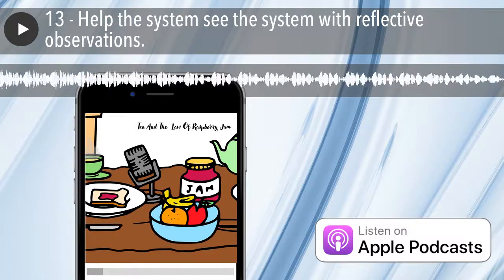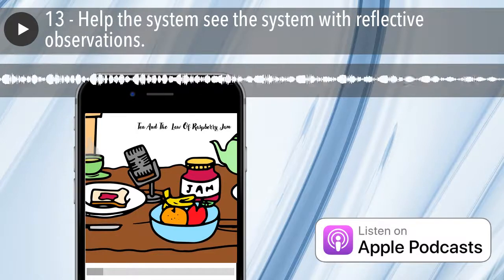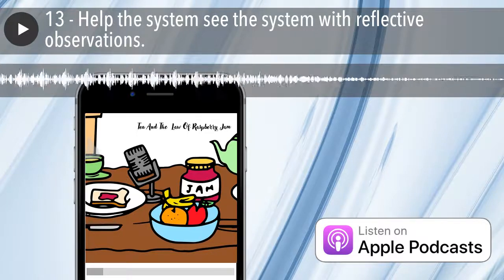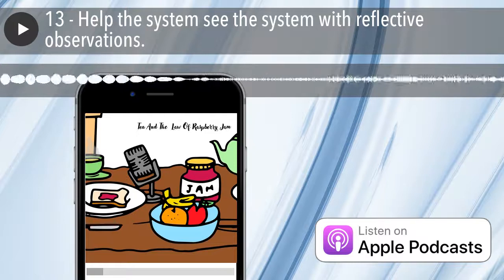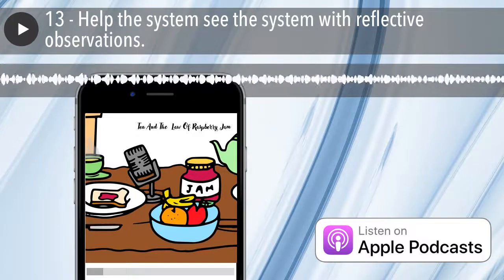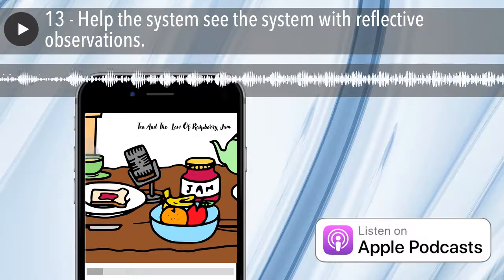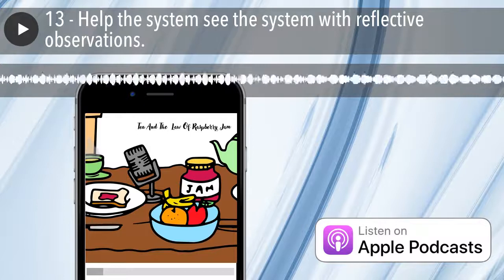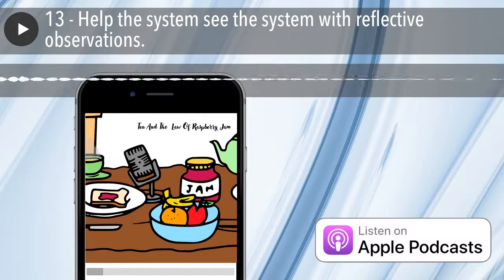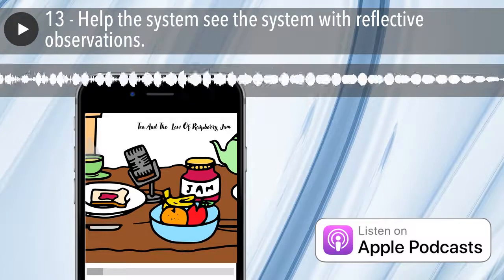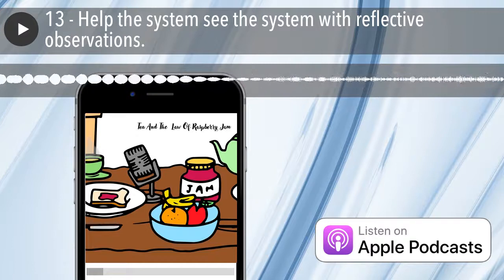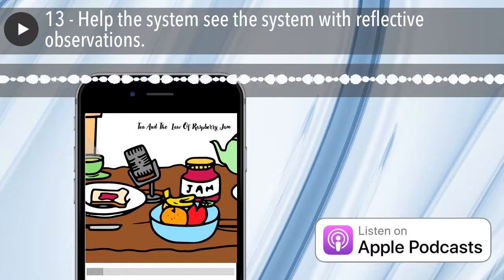But can you tell us a little bit about what is reflective observation and how does it help and when is it helpful? Well, I think it's a really excellent way to help the system see the system. So it gives people another view of how their system is functioning, how they're acting in the system. It helps them see patterns. And very often seeing that, just having that information from an external point of view is enough to help people start making changes on their own. You don't have to do any big intervention. They just respond to the data.